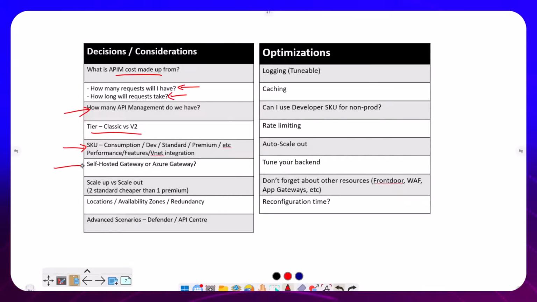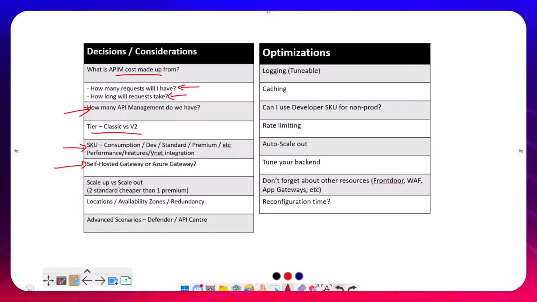Now, the next question is going to be things like how do we want to do the hosting? So when you get an APIM instance, you'll obviously have the Azure hosted gateway, but some customers do put a self-hosted gateway as well. And some of the scenarios will be things like I've got an AKS, so I want to put my gateway inside the AKS cluster, and then I can manage my APIs inside the cluster and between my components. It's a scenario I've seen a few times. Now the V2, I think it said earlier on the table that they don't support the gateway yet, but I assume that's going to come in due course.